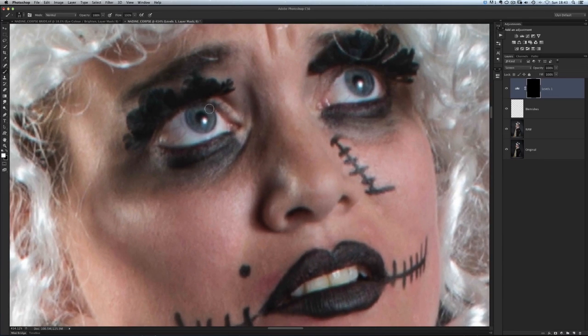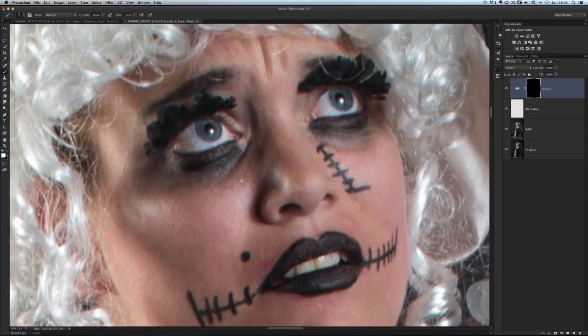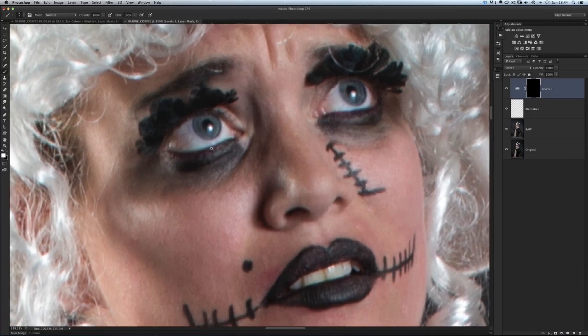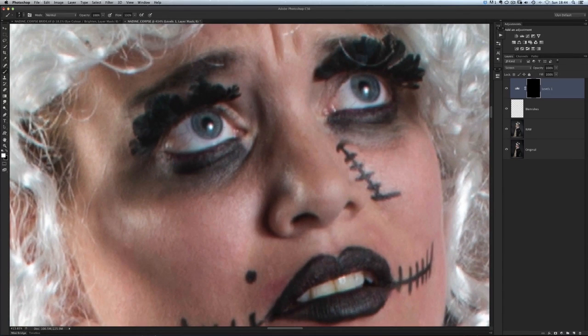Now, when we zoom in on this picture, you can see that there's these red veins in Nadine's eyes and what have you. Again, normally, if this was a beauty retouch, I'd remove those. But I think with this picture, because it's going to be almost like the Corpse Bride, that kind of spooky look, I think these red veins are going to actually add to the picture. So for this one, I'm actually going to leave it in. But let's just bring in some of this whiteness of the eyes.